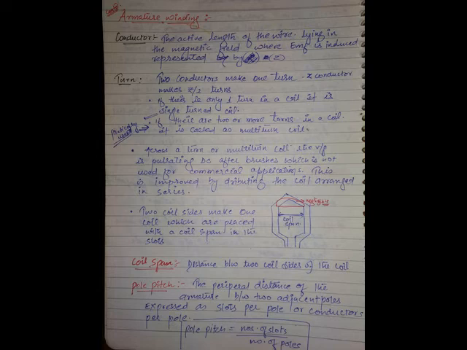Or if you separate from this point to this point, this is one pole pitch, this is the other pole pitch. So for a 2 pole machine, this is the pole pitch. For a 4 pole machine, from this point to this point is one pole pitch, right? Distance, peripheral distance between 2 adjacent poles. Between this north and south, one pole pitch. This south and north, one pole pitch.